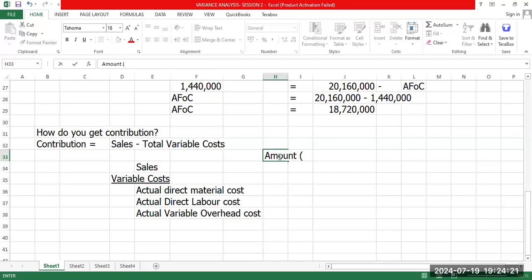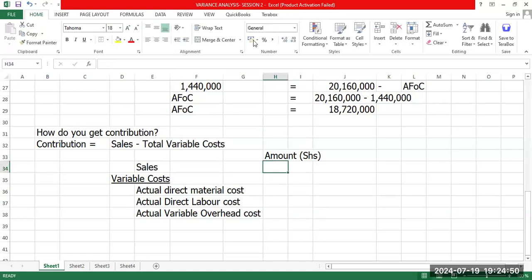Amounts in shillings. Remember, to get sales, it's a matter of getting the selling price. Here you have the unit selling price times the number of school desks. Just to know that one in your mind.